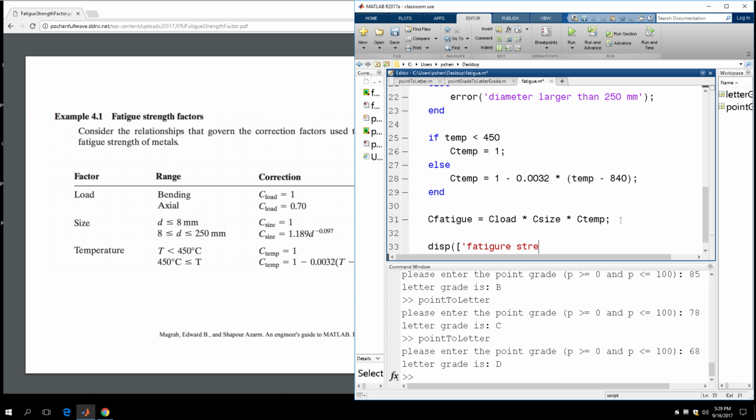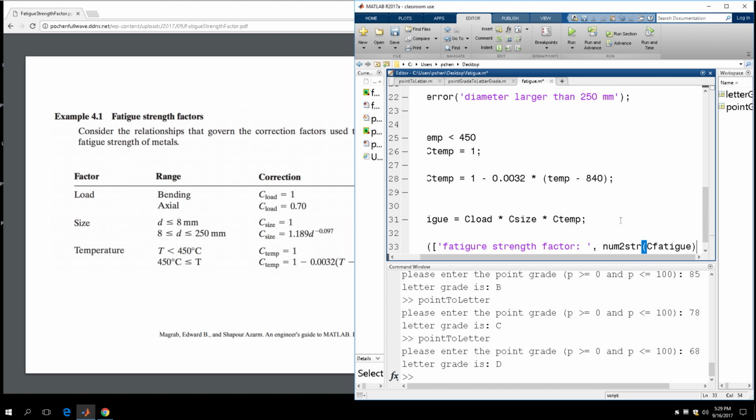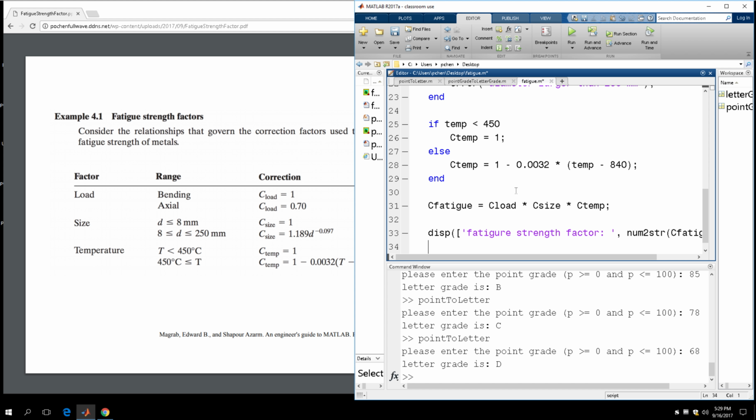Fatigue strength factor. And then num2str of C fatigue, right? And that's our entire string, right? And now our code is completed, right?